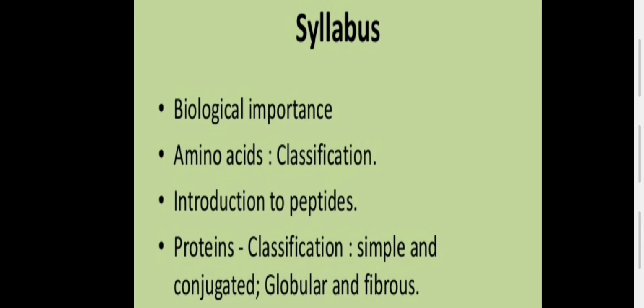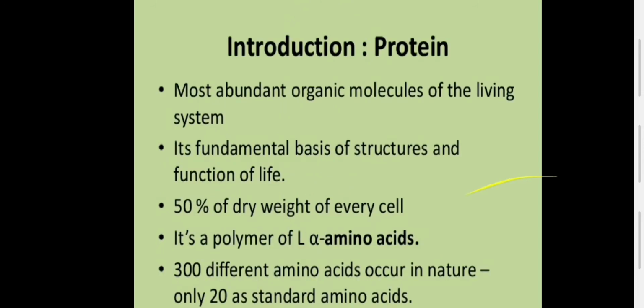But before that, let's first know what topics we will be discussing. So we will be discussing the biological importance of proteins, of course the building blocks of protein, which are the amino acids. We will also be discussing their classification. Aside from that, we will also discuss the introduction of peptides and of course the proteins, their classification, function, and types. Okay, so let's first discuss the introductory part of protein.